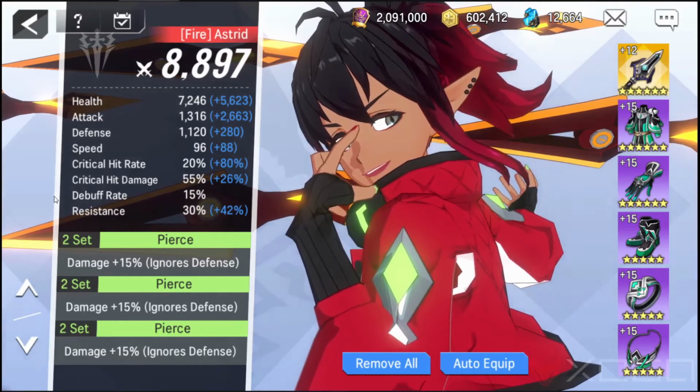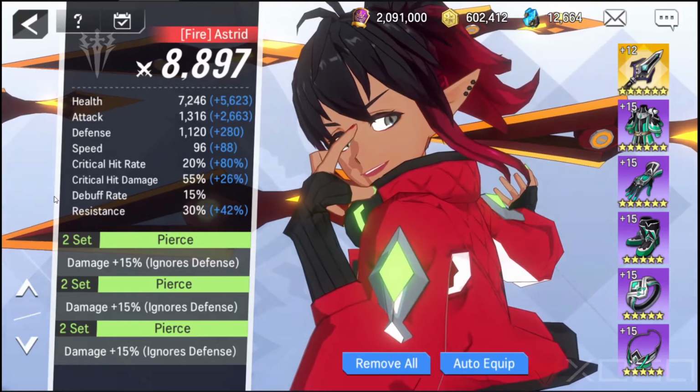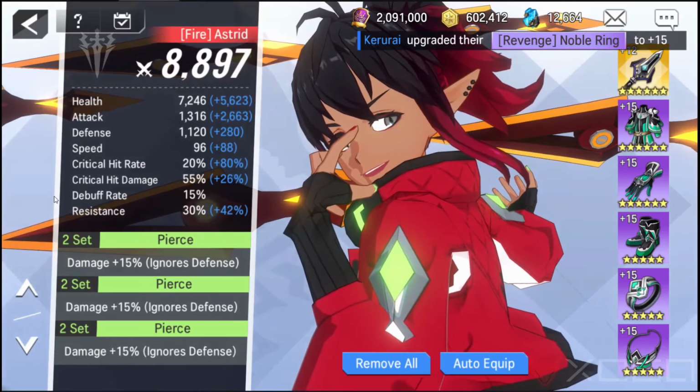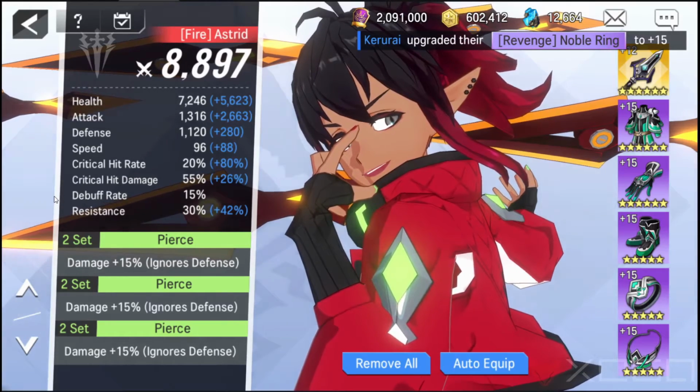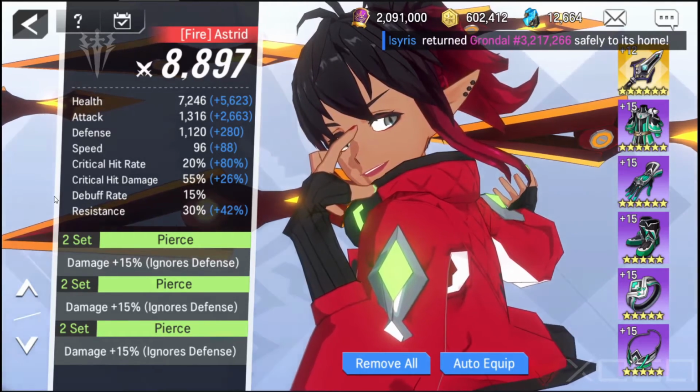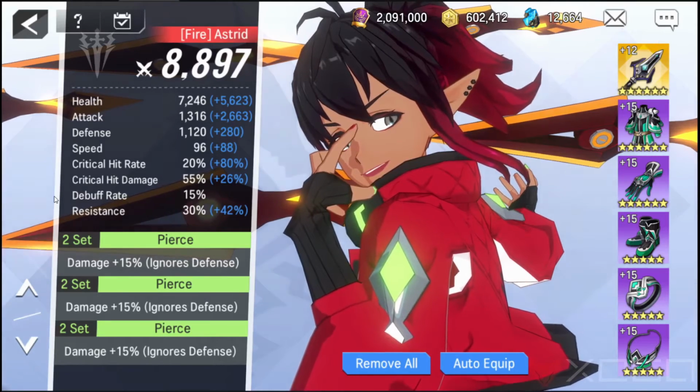In PvE, you can have other heroes that can perform better. Not saying she's not good for PvE. You can still use her and equip her with more defense or health. For raid bosses, I think an extraction set with speed and defense, and you will be okay. She's really good for raid bosses too.